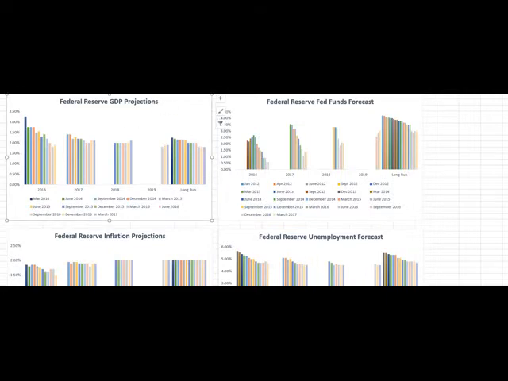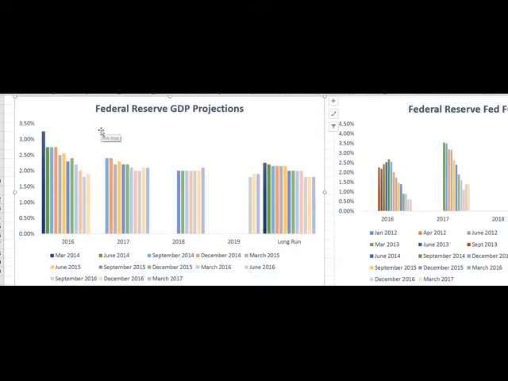And so I'm going to begin by looking at GDP and some of the interesting questions that are being raised from these projections. Back in early 2014, for example, the Fed saw 2016 GDP as 3.3%. We actually ended up under 2, and you could see that acknowledgement later on. But it's these kinds of trends that I'm looking for in the Fed to see what they're thinking. Interestingly enough, in this latest meeting, we really didn't see too much. Now, this is December 2016. This gray line here is March of 17. So in future videos, you'll see this 16 get bumped out of the way, and we'll focus more on 17.